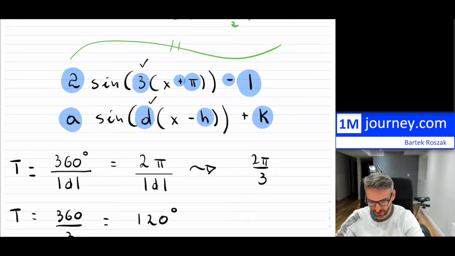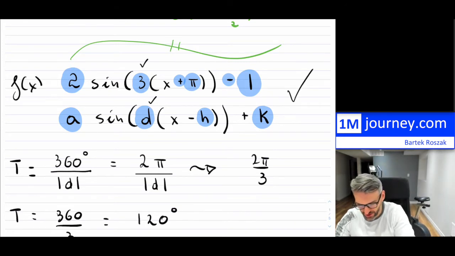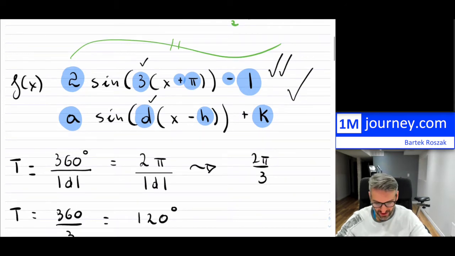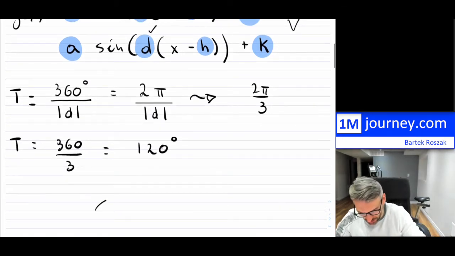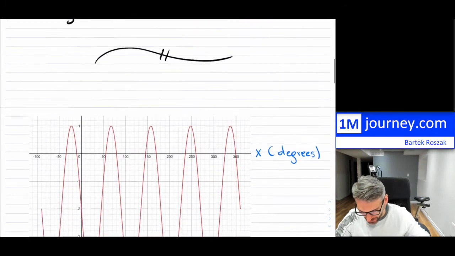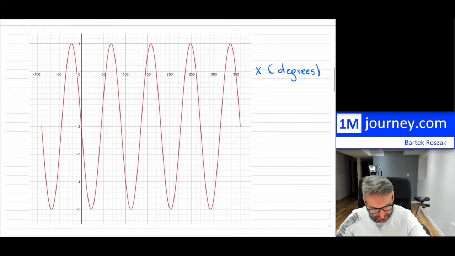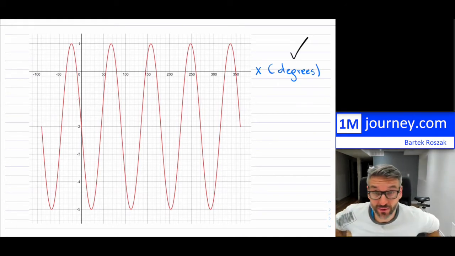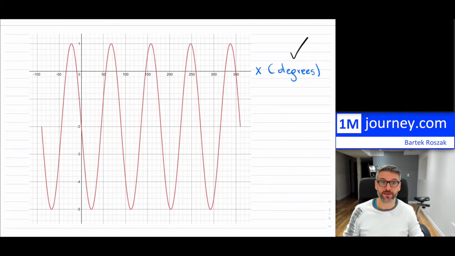Now, it's great when these are given to us. If someone gives us the function, that's fine, but if we have a graph and we have to create this, then we really have to understand how those transformations work. So that's what I'm going to talk about right now. Here's your first example. I am pointing out here that they say the independent variable is in degrees, so I'm going to keep everything in degrees.